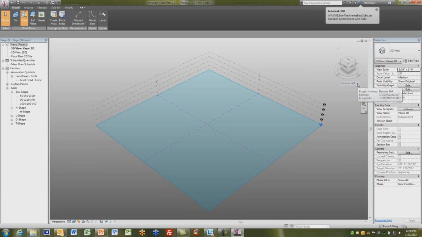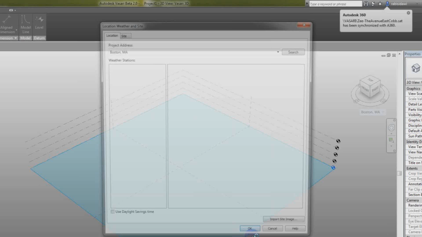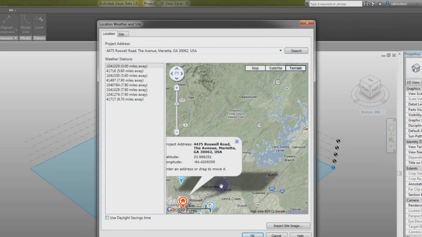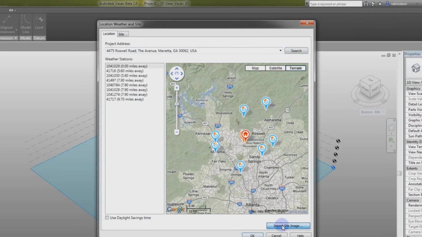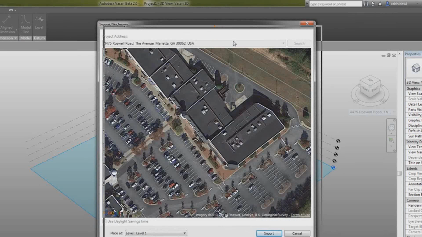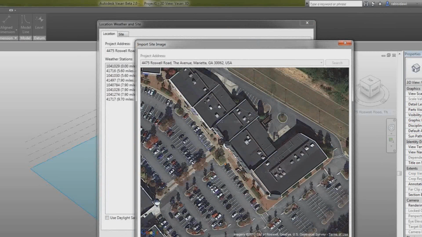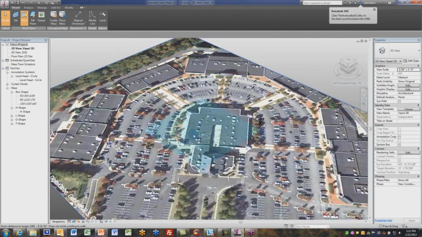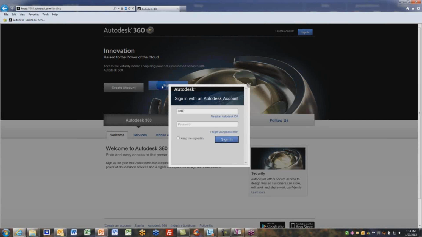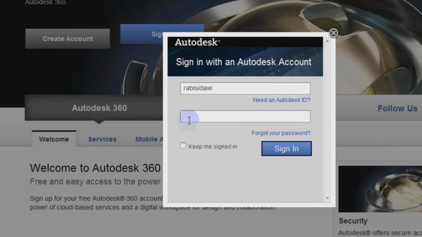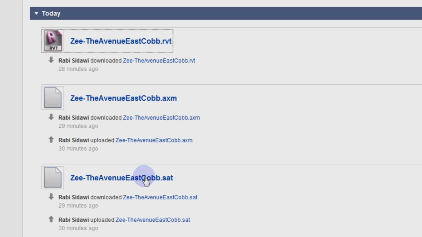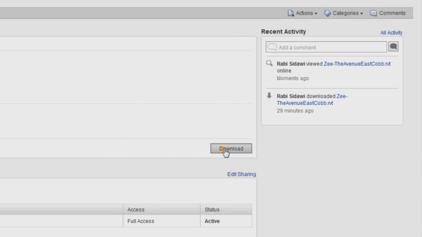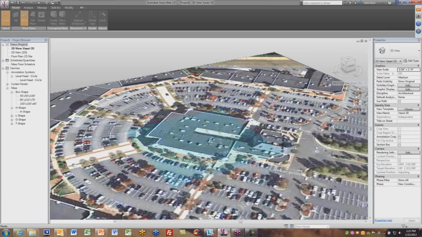So we talked about Formit, which is either a desktop app or an iPad app. This is Vasari. Now it's in beta 3, and it is the conceptual design tool of choice for Revit users. If you haven't worked with Vasari before, I encourage you to just Google Autodesk Vasari and download a free copy of Vasari. It is 100% compatible with Revit format, so it uses the same RVT file format as Revit, and allows you to work with the same ease with all the other apps and cloud storage and sharing, just like Revit.